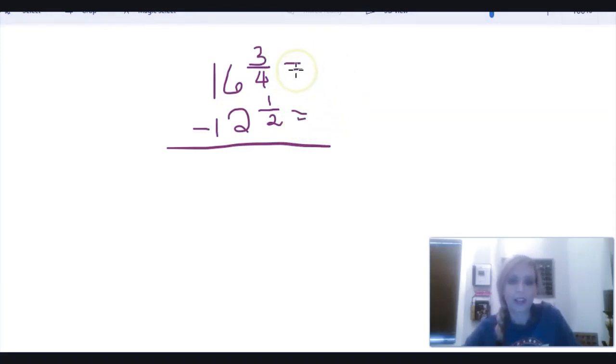If I were to write out all of the multiples, I can do this one in my head. Maybe you can. If you can't, that's fine. Just go ahead and write it out. But I would know that my least common denominator here is going to be a 4. Okay? So this one's already 4. Just going to bring that over. What do I multiply 2 by to get 4? 2. Going to do the same thing here. It's going to give me a 2.